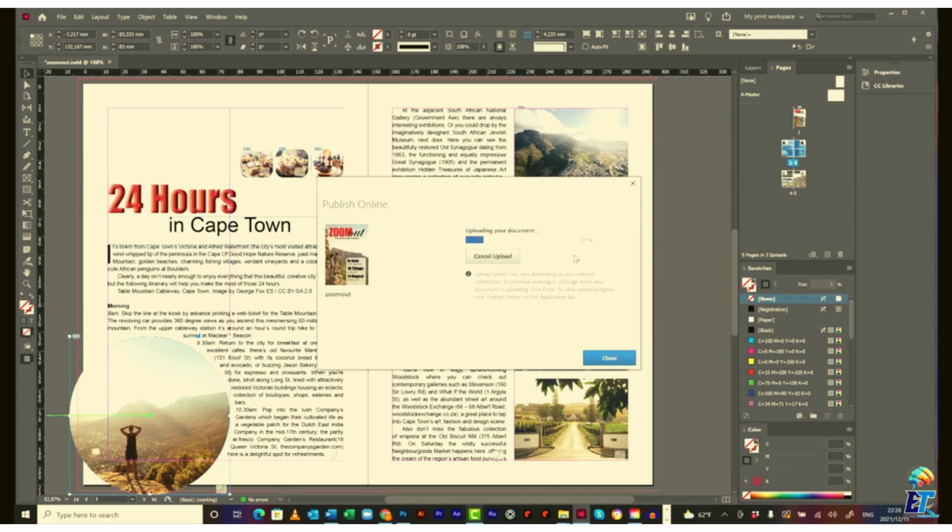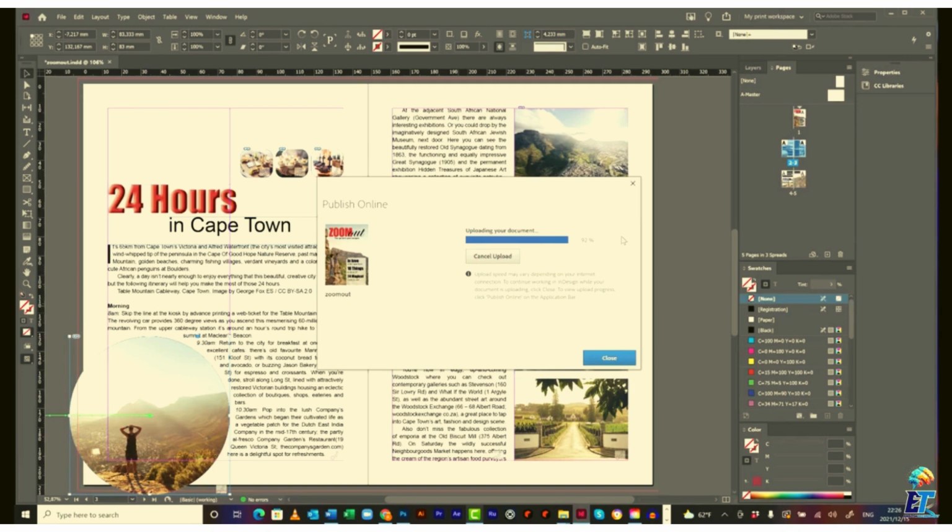So once it's uploaded, this bar over here will make it possible for you to immediately share it to social media, to Facebook or Twitter, or to email it to somebody. Or it also returns the link, and you can drop that link into an email, or maybe on your website you can say click here to view the publication, and then you can also view the document.